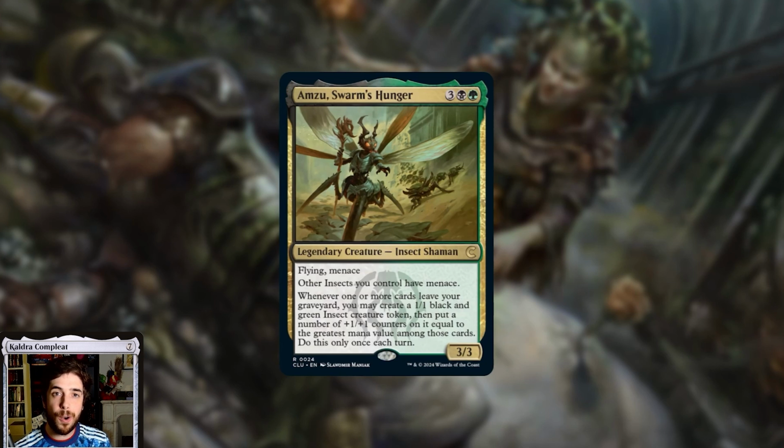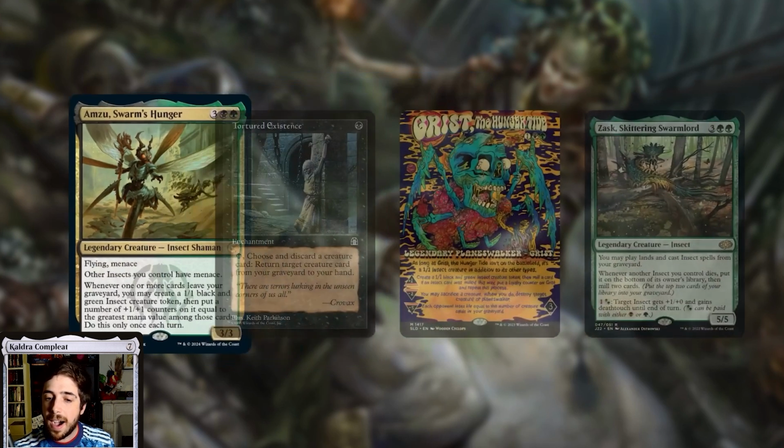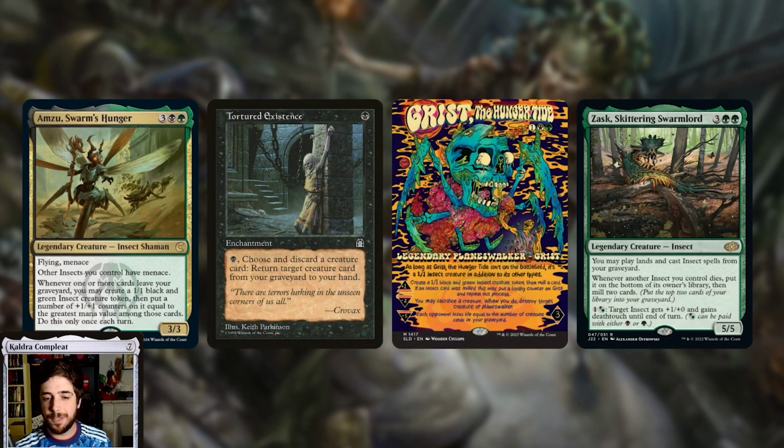So this one is all about doing graveyard shenanigans. Either you're reanimating stuff, or you're delving, or you're just returning stuff, scavenging. Anything that is removing stuff from the graveyard is going to be really, really good with Amzu, and is going to generate a bunch of insects, and then it's an insect lord. It buffs your insects. I think this card is going to be super fun with cards like Tortured Existence, where for 1 mana, you get to just generate an insect creature token every single turn and get a bunch of +1/+1 counters out of it.